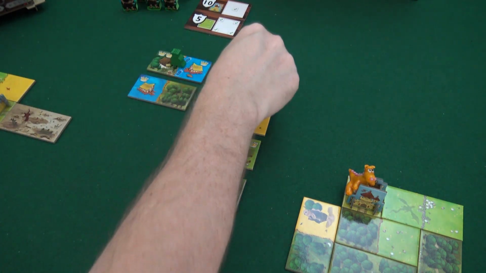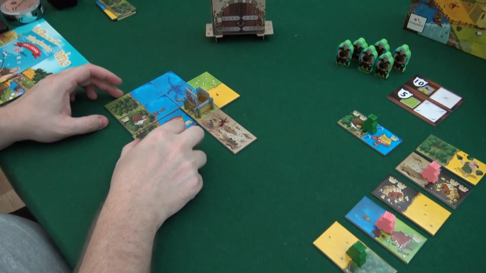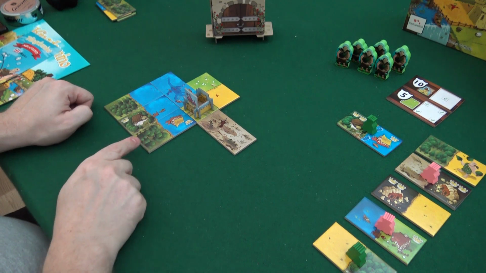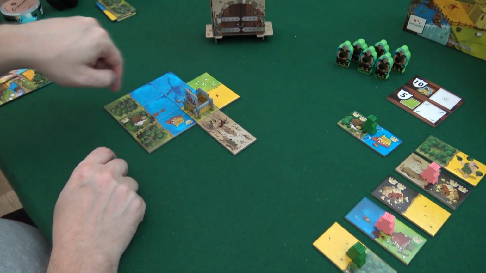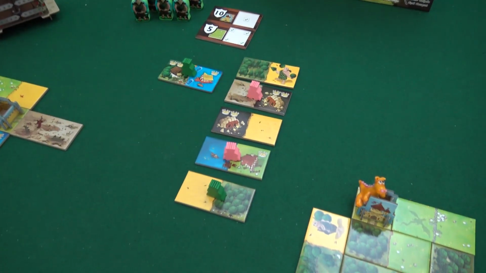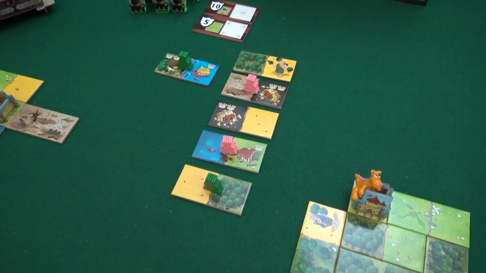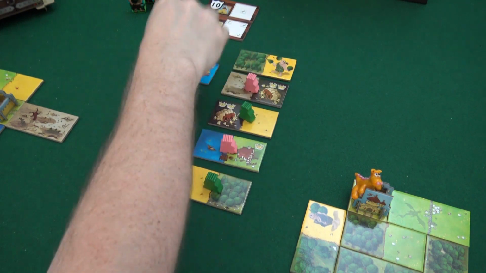I like the swamp, so I'll take that one. And now I'll put this in here, like such. And now I got 1 times 3 here, for 3 points. And here I have 1 times 1, 2, 3, 4, 5. So I have 8 points in total now in my kingdom. And so it's Drako's turn, and I think he... I guess I'll take this one then.